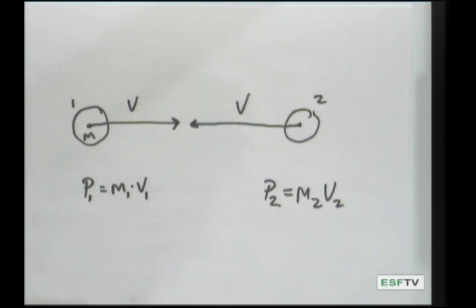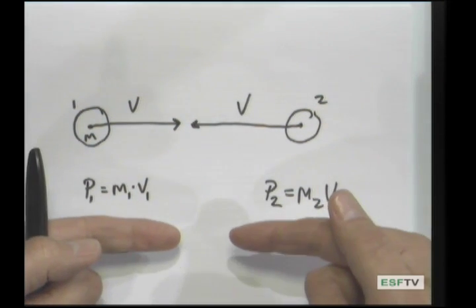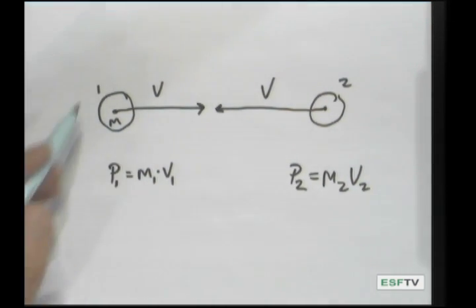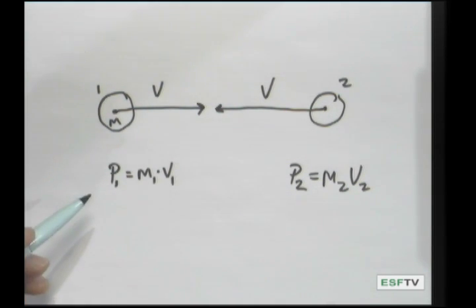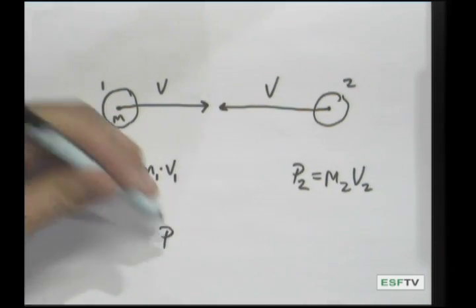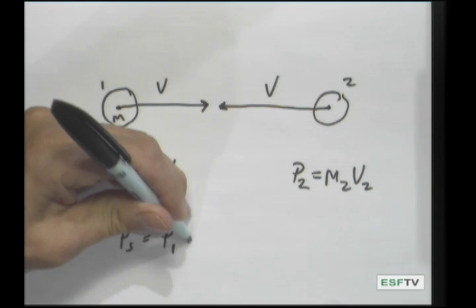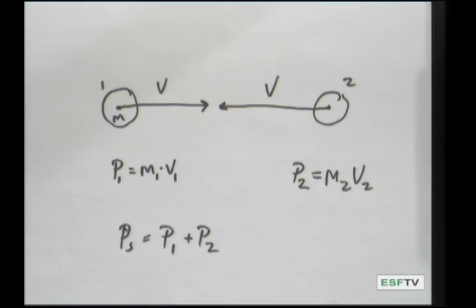Now, let's pretend for the moment that the mass of the two particles is the same, and that the speed, I'm choosing that word carefully, of both particles is the same, but they're traveling in exactly opposite directions to one another. They're about to have a head-on collision. We can define not only the momentum of each individual particle, but we can define the two particles as a system and calculate the total momentum of the system. And the total momentum of the system is going to equal the momentum of particle 1 plus the momentum of particle 2.